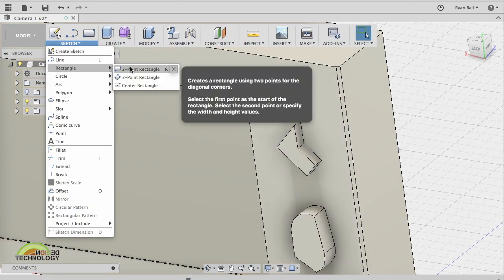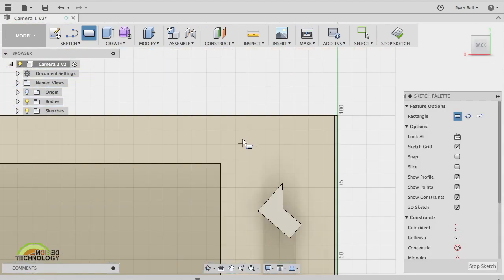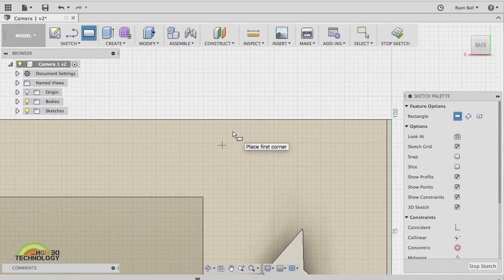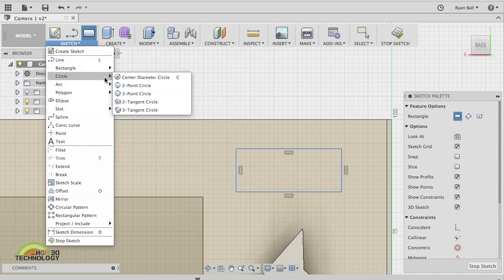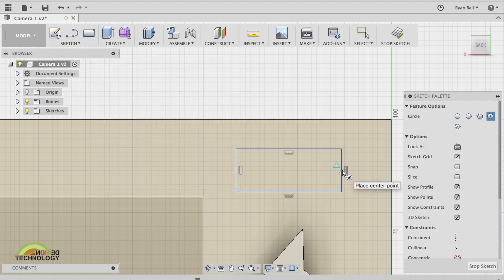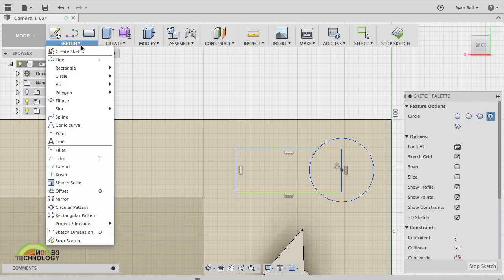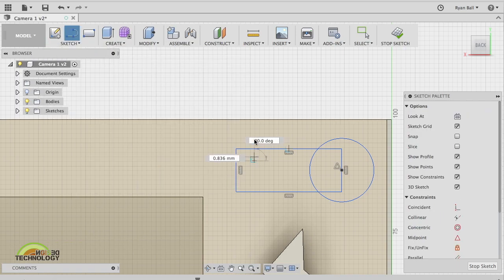And another way which might be more useful, depending on what you're drawing, is you can make it from a combination of a few different shapes. So I might want a rectangle and a circle, and it might want to be formed from those two shapes. Let's go for something like that. Once you've done your drawings, and I might do, I don't know, just make something up. Double click to finish.